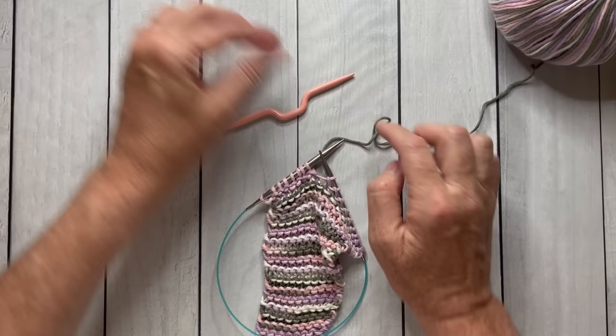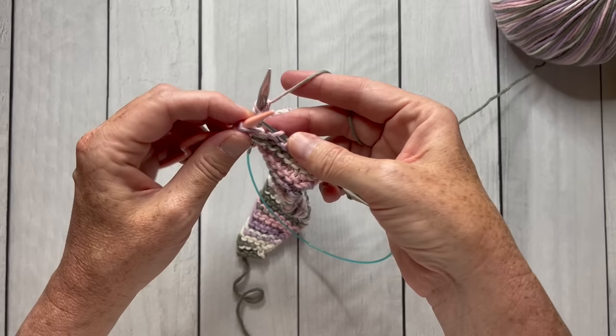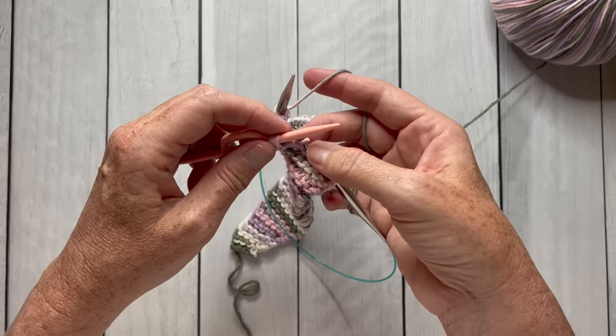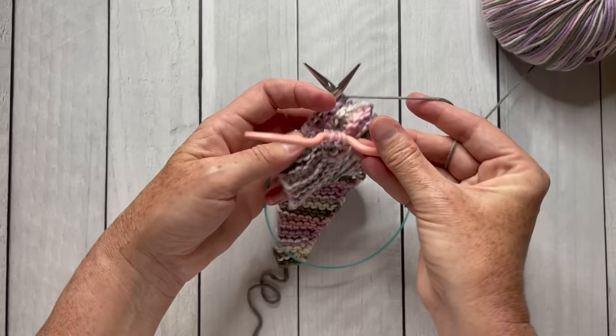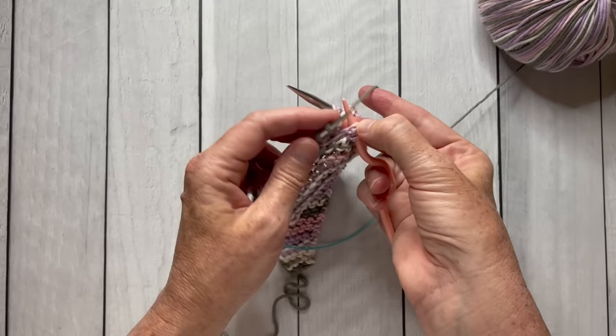These are much easier, they make more sense, they're not as cumbersome when you're working. They look like little mustaches to me because they have that drop down. You just slide the stitches onto this cable needle and put them in the center until you're ready to use them — they just sit right there. Then you go and knit your stitches, and when you're done knitting those stitches, you go and knit right off of this cable needle. You slide them onto the other side and start knitting. Just so much more convenient — definitely a tool to use.